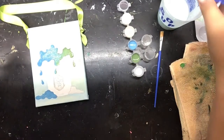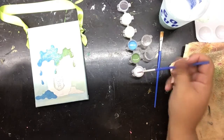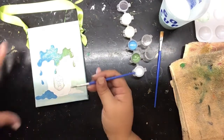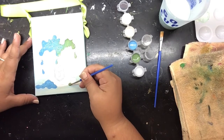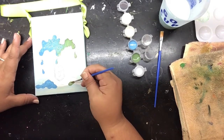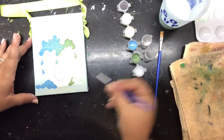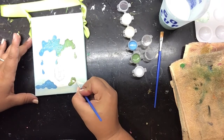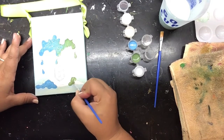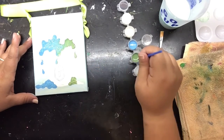Kind of blue. We got our green. And we're almost done with this. This is so quick and fun and easy. And then before you know it, you'll have it on your wall. You can just use a little push pin or a command hook.